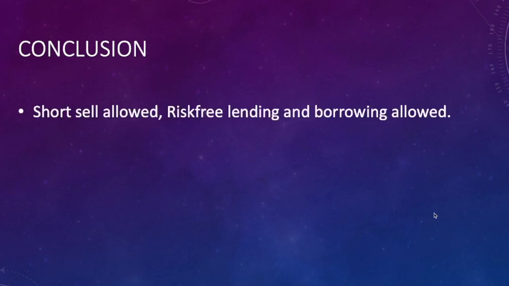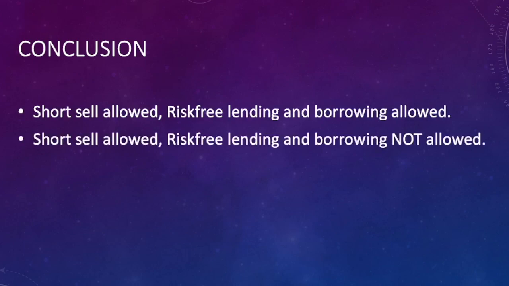Okay, so let's quickly summarize what we have seen in this chapter. We saw how to calculate efficient frontiers when short selling is allowed and risk-free lending and borrowing is allowed. This is just simple taking of derivatives and solving a bunch of linear equations, and that's it. So it's the easiest case. Second was where short selling was allowed, but risk-free lending and borrowing was not allowed. This is a slightly complicated case where we had to find two points and then calculate the rest of the efficient frontier by taking combinations of those two points.